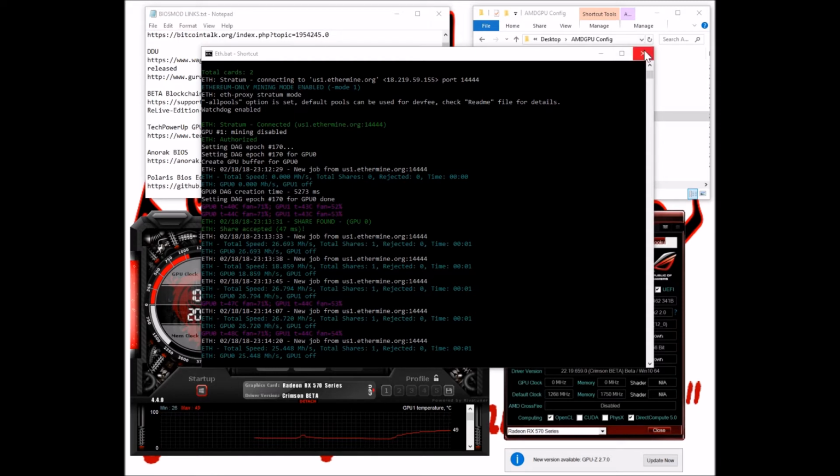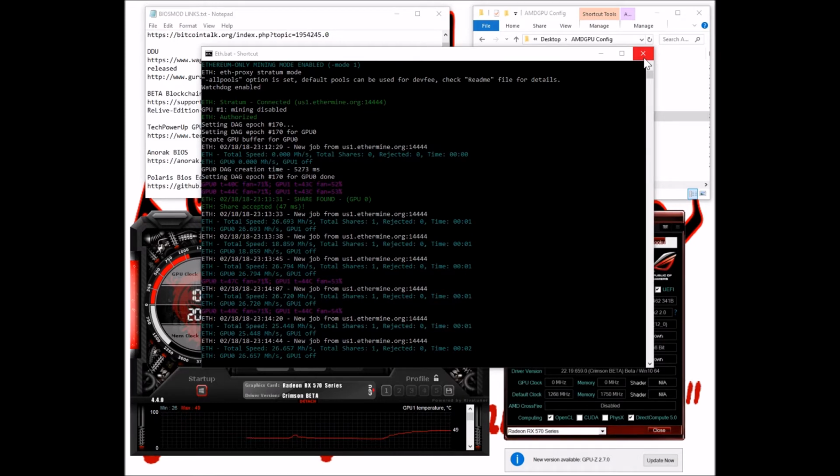But we're going to go a couple steps further because I believe, you know, when you get these cards, you want to get the most out of it that you can without damaging them. And this BIOS method seems to do pretty good. So we're going to shut this down. Seems to work fine.